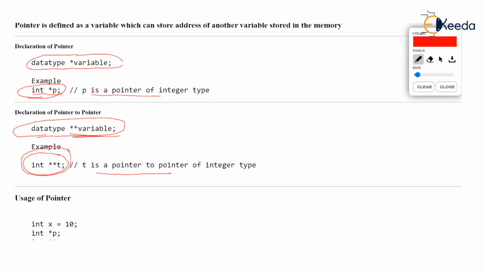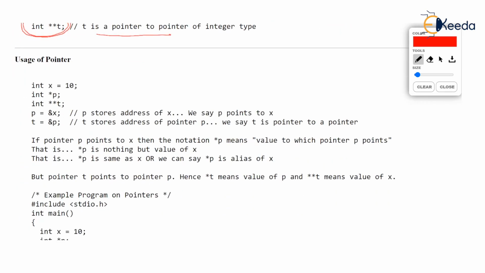Now you all know how to use a pointer. Suppose you have a variable x of type int stored somewhere in the memory, maybe at address 100, and it has 2 bytes, and the value of x is 10. And we have a pointer p. You notice what we have said is p = &x. So p will store the address of x, which is 100. So p points to x. And you know that now onwards *p means the same as x. All these things we know.